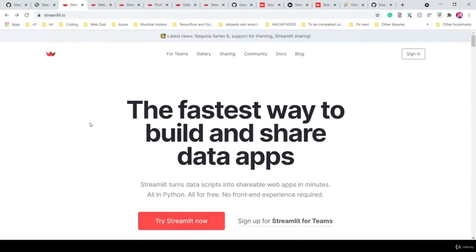Hi, this is the Python Streamlit course in which you are going to learn how you can easily build web applications with a Python library called Streamlit. This is great for those who only know Python because you don't have to deal with the hassle of learning HTML, CSS as well as JavaScript for building a web application. Using Streamlit, as you can see here, this is the official website of Streamlit from where you can access several helpful pages.